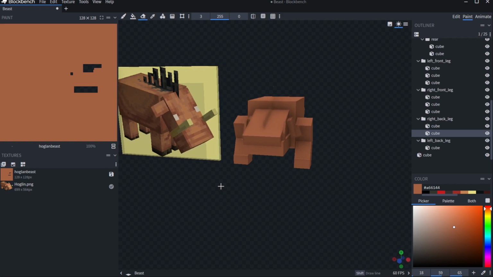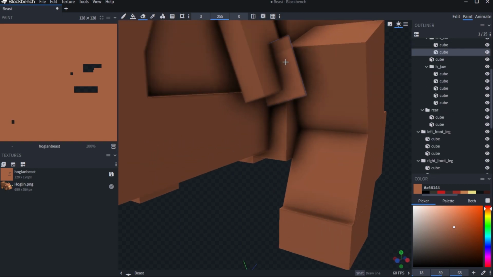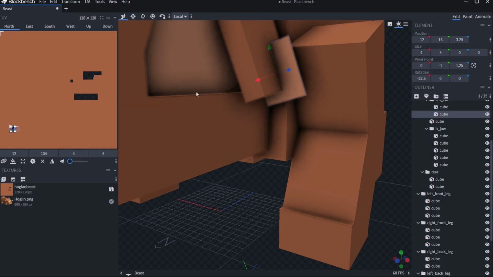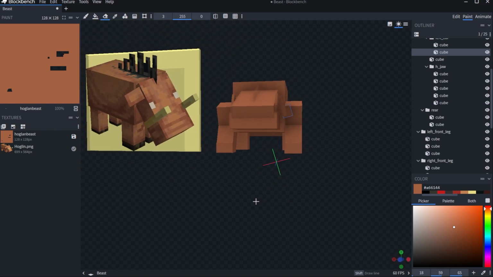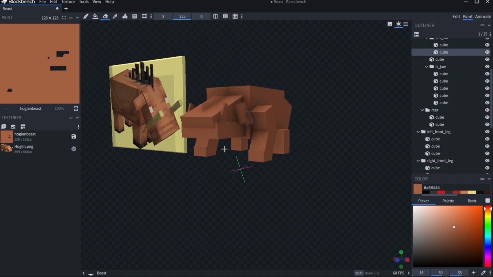So the 2D textures are a lot easier to do. I actually missed one here, and that is important because I actually will need to go back into edit and ensure that it is also mirrored, just like that. So all our 2D are completely cleaned out, and we have a base layer coat.